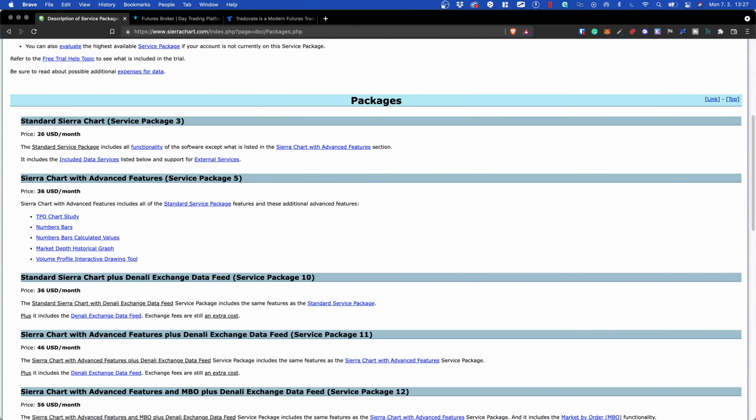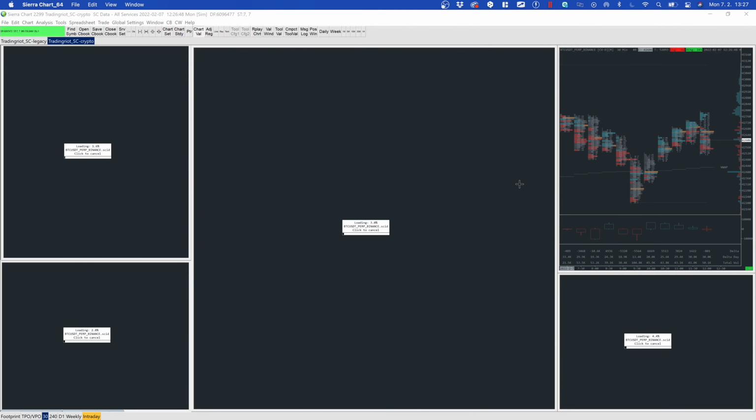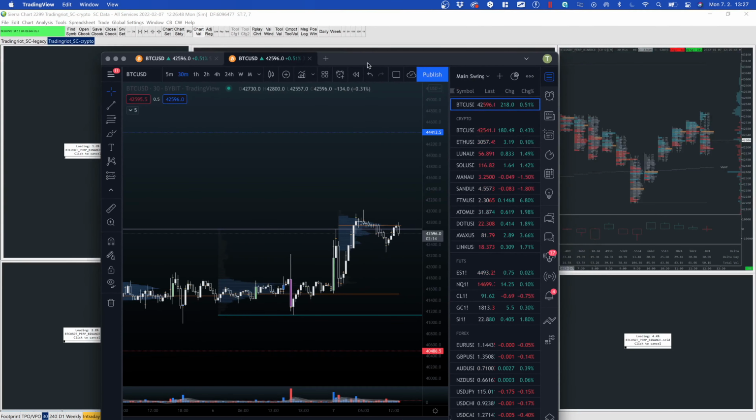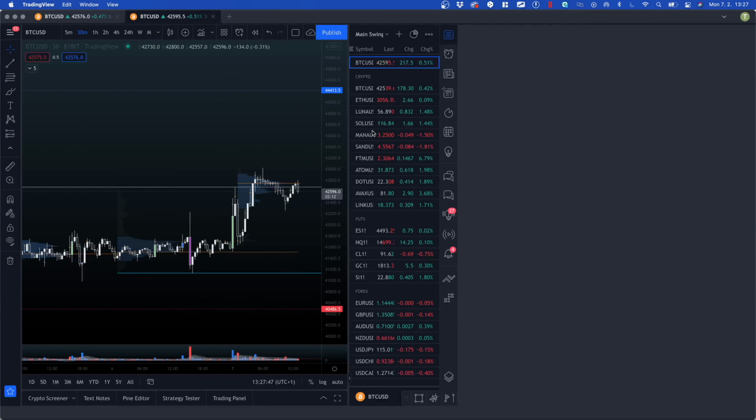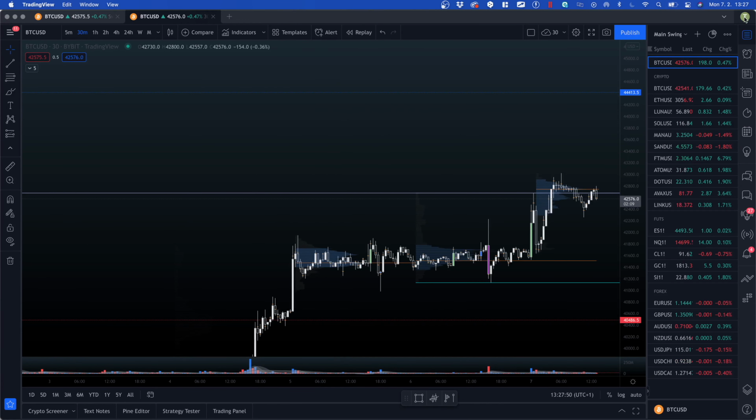This thing is still opening, so give it a little bit, and I will just quickly take you through the things you need to pay attention to. The last one is TradingView. I'm also using the desktop app actually for TradingView. I don't know how much TradingView actually costs. I think the price is similar. The basic version there is a free version which doesn't allow you to use volume profiles, and also limits the number of indicators that you can use per each chart.